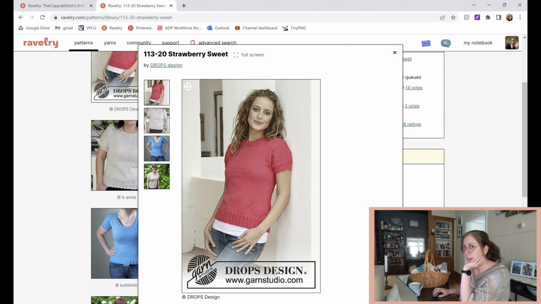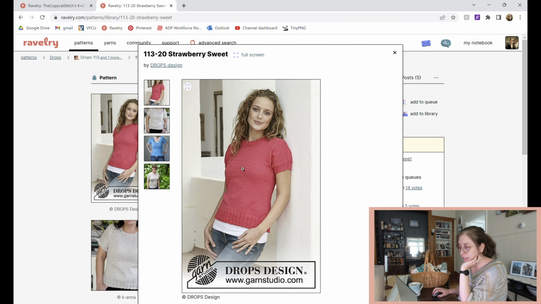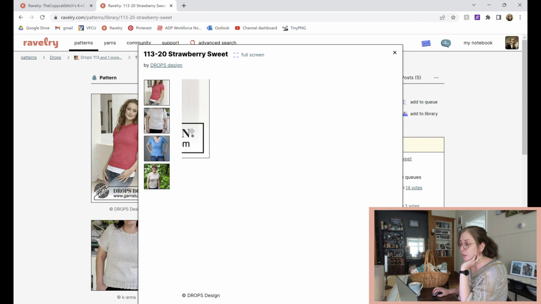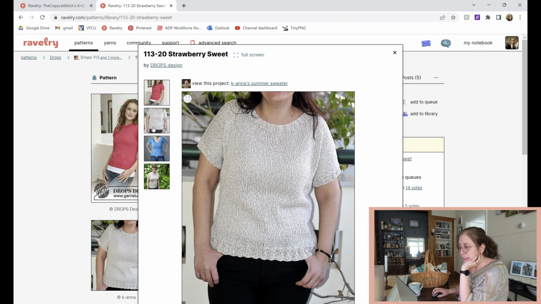Drops design is so hit or miss, I think, for everybody, but I've had a lot of issues with it in the past. I have successfully made some of their patterns and they turn out great, and then there's others that I have fought with and had such a hard time that they're not my favorite.